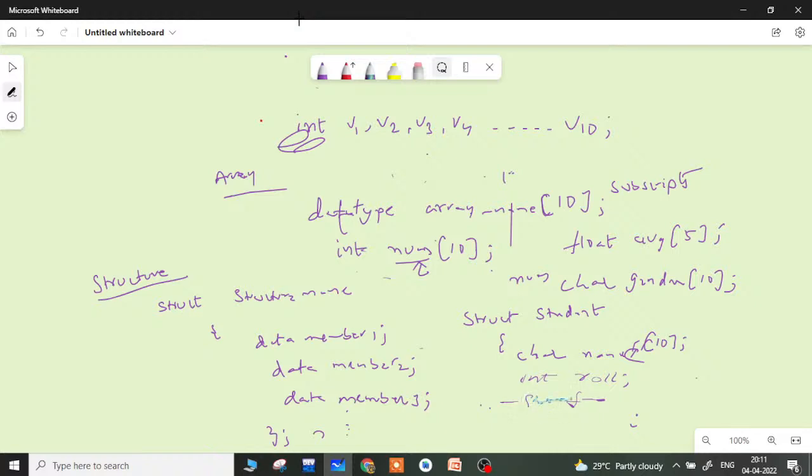So I can keep fees of type floating point. Now I can group all these different data types under a single name, student.